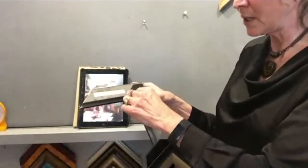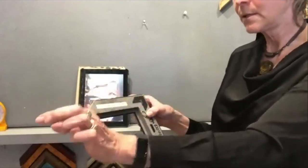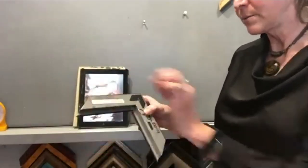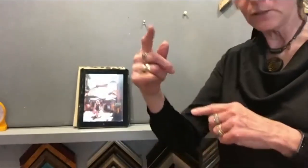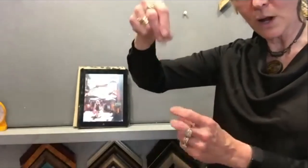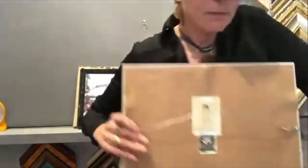Then you just screw in the screw, and the wire is run between, you need one on each side. The wire is run between the two. Give yourself maybe an extra 3 or 4 inches of selvage of the wire, and then you just wrap it tightly around itself. So that locks the... Is there a trick to that, or do you double over or anything? You can double knot it, yes. So you run it through once and you can run it through again, and then just do a tight wind.